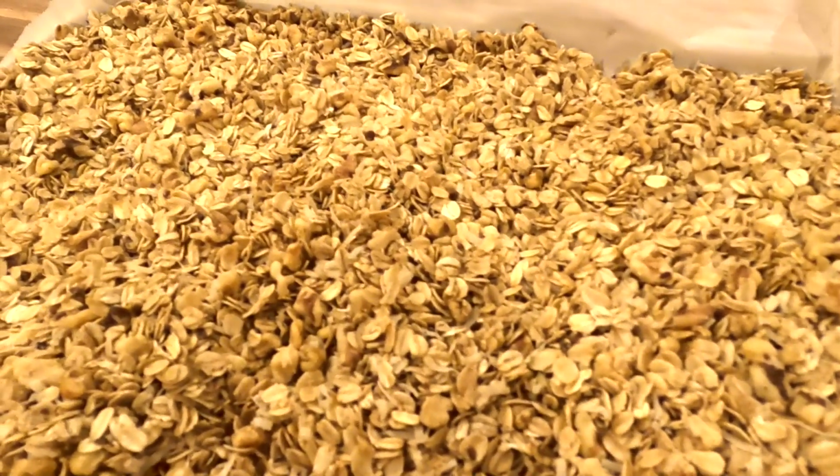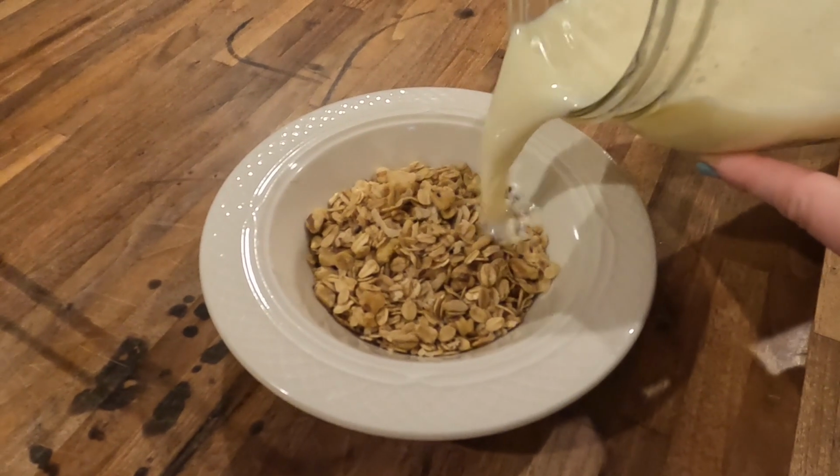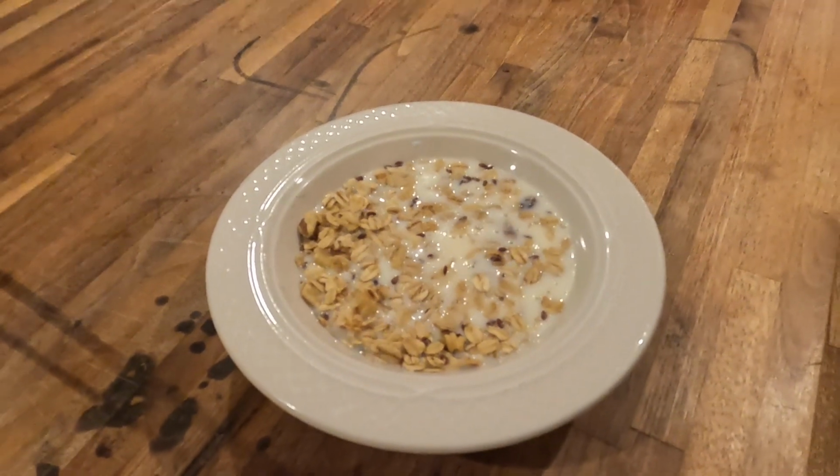This granola turned out to be so hearty and delicious. I love to eat my granola in a bowl with some milk. Let me know in the comments below how you like your granola.